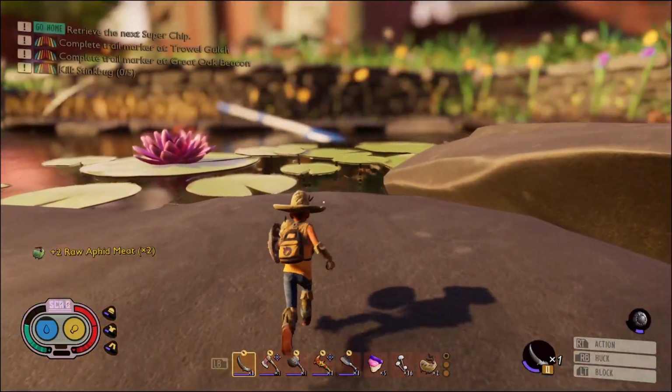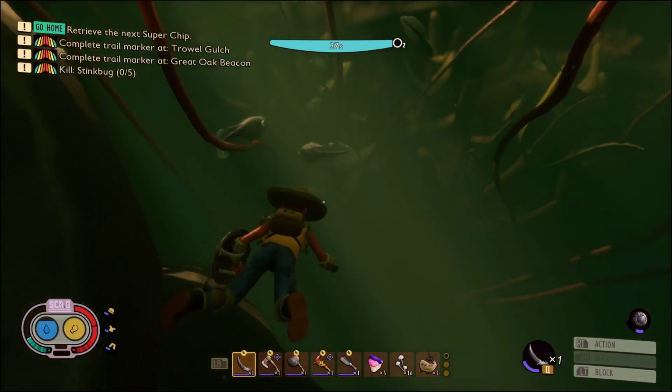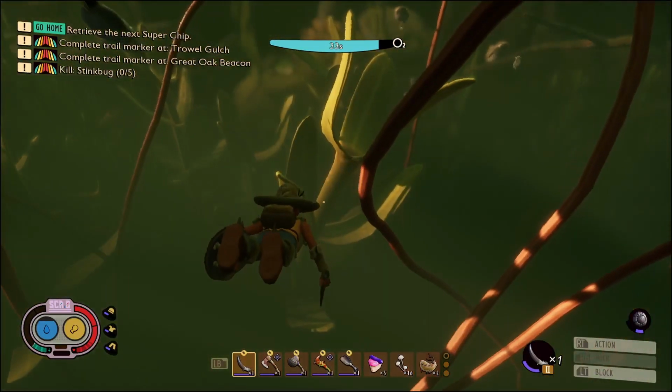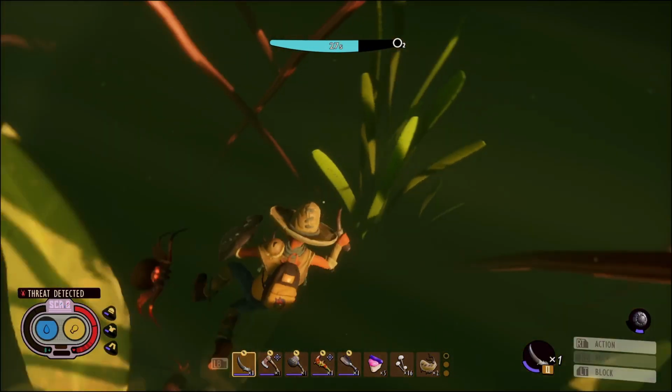So much easier to kill them. Bloody hell, this dagger. Let's go get some eelgrass. I'm gonna get plenty though for other things that I need to upgrade. Need to find some first, there we go. Oh no.